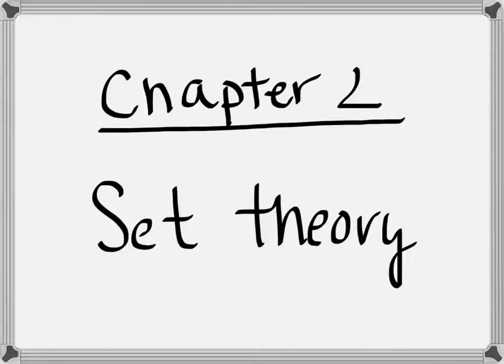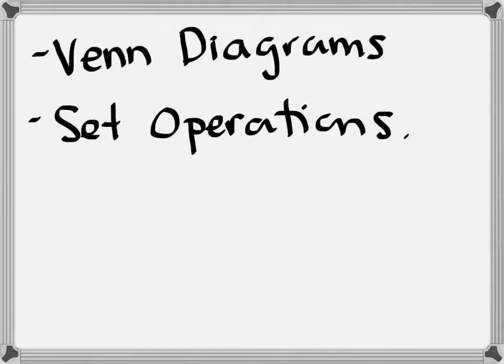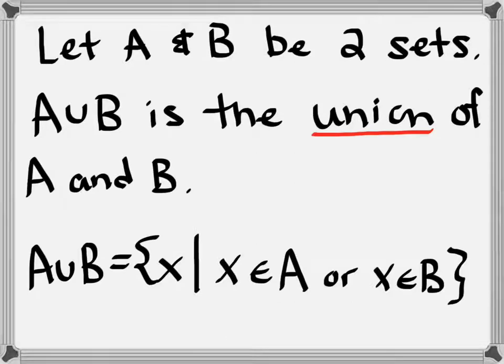Today we will continue talking about set theory. We will investigate Venn diagrams and learn about set operations. Before we begin with our operations, let's think about what an operation is. It's an action. So if we're looking at an operation of sets, we are looking at things that we can do with them.